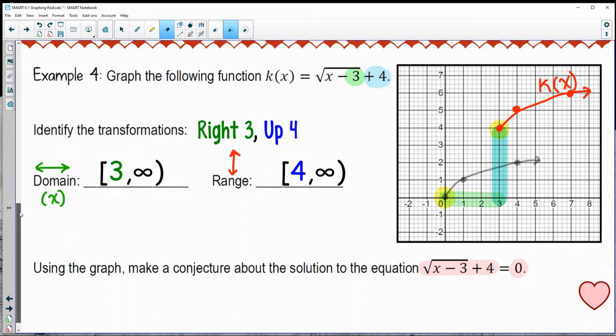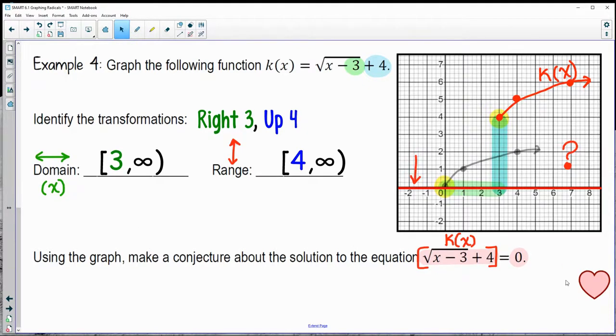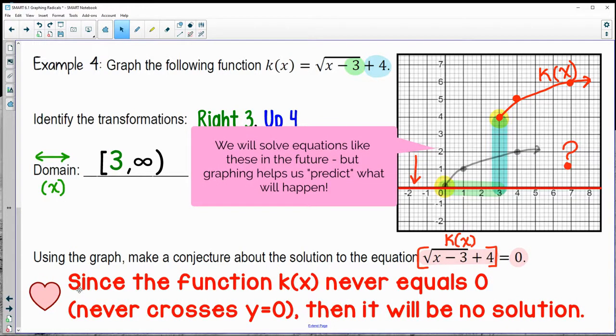This next part is kind of using a conjecture or making a guess. So here I can see that here's k of x, which is this piece, and it wants to know where that is equal to 0. So here's the thing. If I try to look where this function actually is equal to 0, well, that would be right here. Odd. The graph never actually gets to this line. It's always above that line. So if I tried to actually solve this, I should get no solution because that function never is going to equal 0. It's not an option.